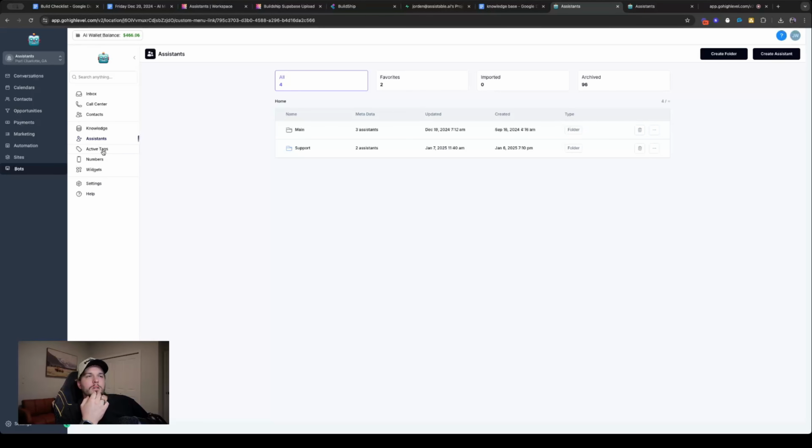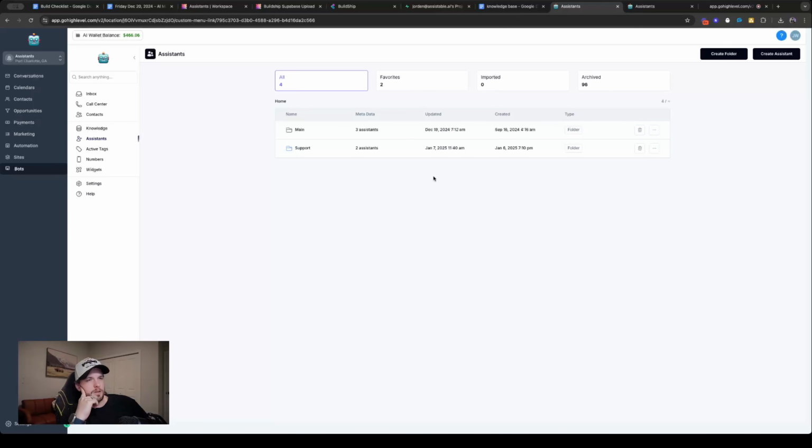Nope, that sounds good. Awesome. I also had a question about the widgets. What is that? Widgets are tools you can deploy on your website or platform to interact with users. They can handle tasks like answering questions, providing support, or assisting with specific actions. You can assign an AI assistant to a widget, customize its appearance, and configure its behavior. For example, you can create a chat widget that floats on your website, allowing users to interact with your AI assistant. Once set up, you'll get an iframe code to embed it on your site. You can also manage and edit widgets anytime to fit your needs. Want help setting one up or tweaking an existing one?